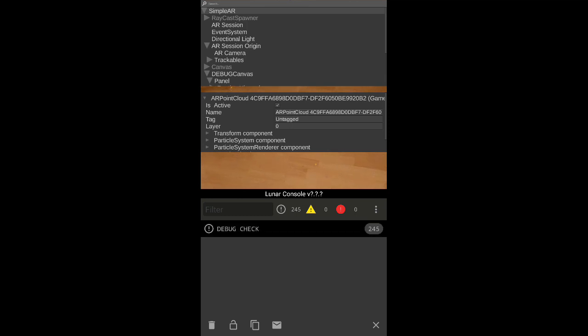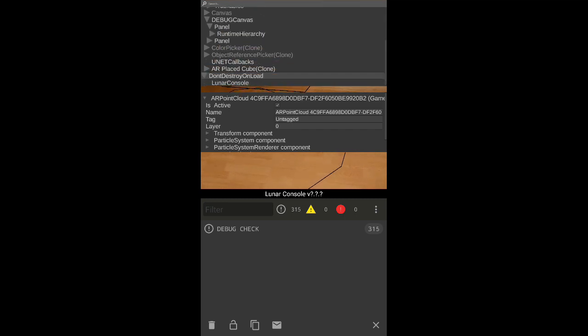So if I click on that debug check, I can see that it says the exact line and the script that that's coming from, and that's again because we've hit that debug button that we did when we were just about to build it. And we can copy that to clipboard as well. If it's an error, then we might want to email that to ourselves or whatever. And if I press on the screen, I can still place objects and so on. Again, super helpful, really, really helpful.